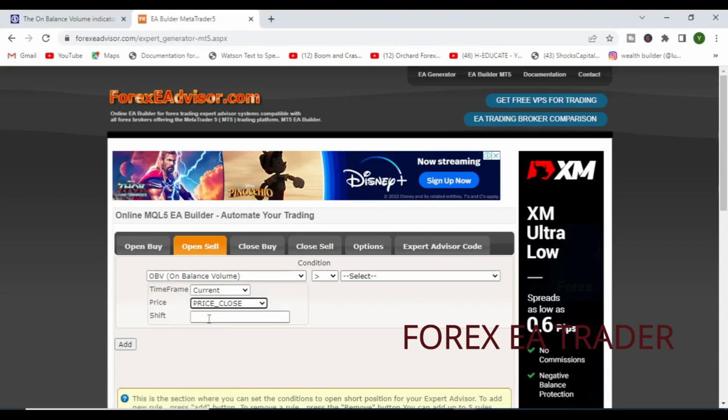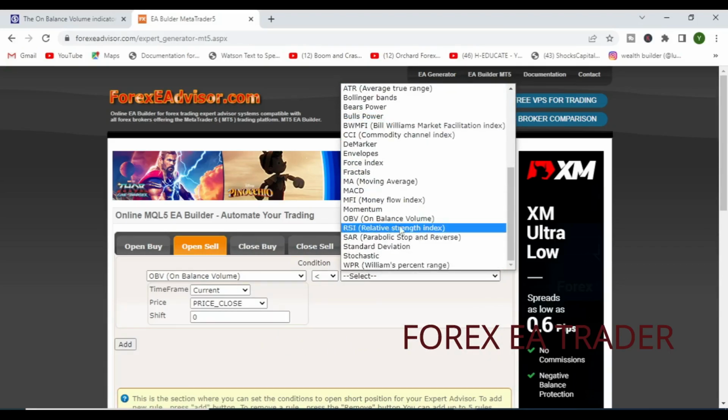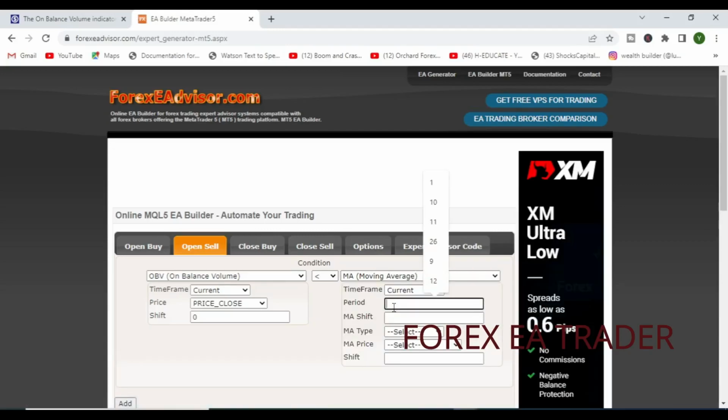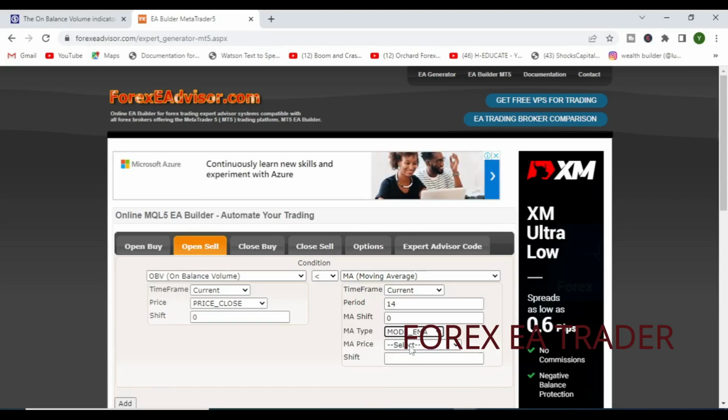Price, we're going to use close, shift 0, and it's going to be below our moving average 14. Shift, we're going to use 0. Type, I'm going to use EMA. Price, I'm going to use close, and shift 0 there.